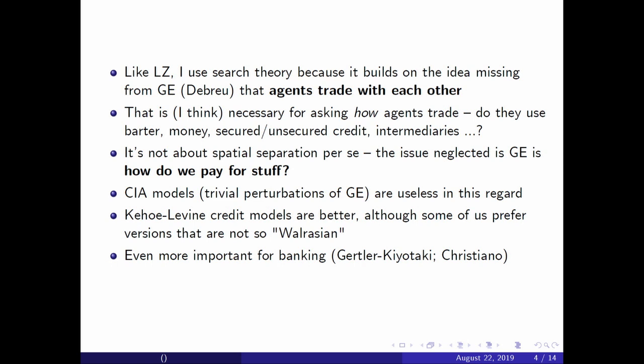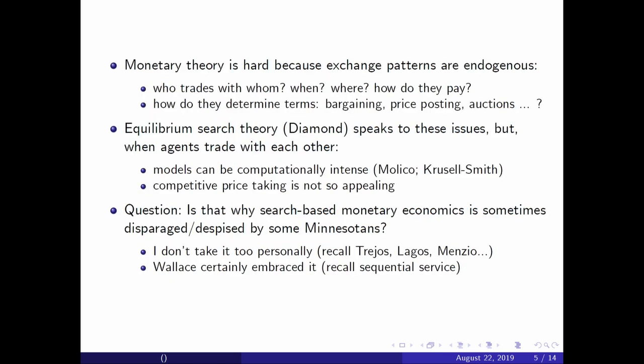In Lagos-Zhang's paper, if everything was Walrasian, none of these results would hold. It's important to have some kind of imperfection. I have something to say about banking here, but I'm saying these issues are relevant for monetary models, credit models, banking models. I probably don't have time. I have some critique of Gertler-Kiyotaki. Cristiano sorted me out on a better way to do it. If we have time, we'll talk about that at the end, but we probably won't.